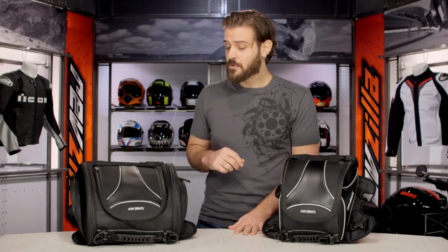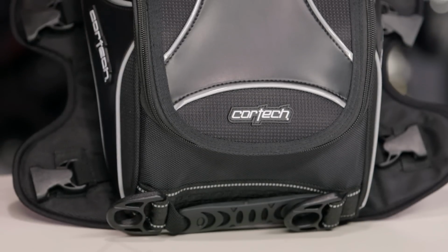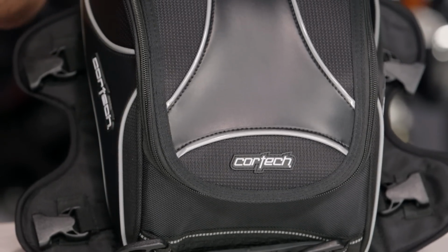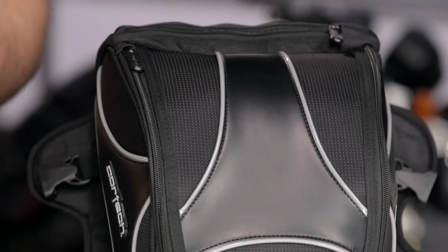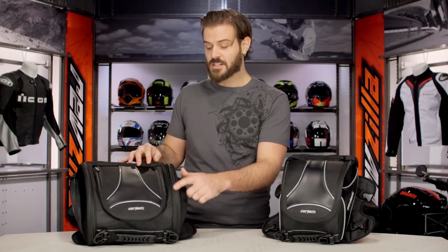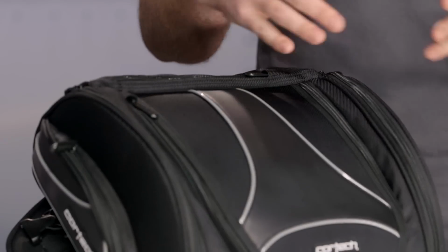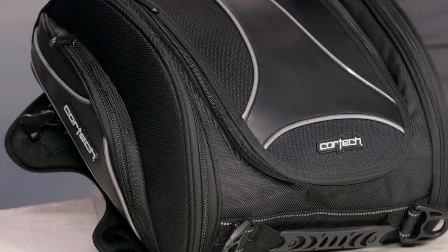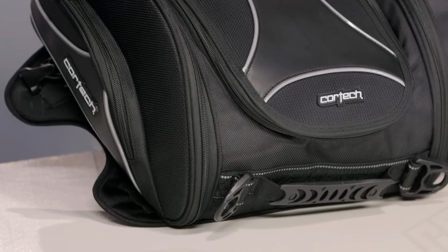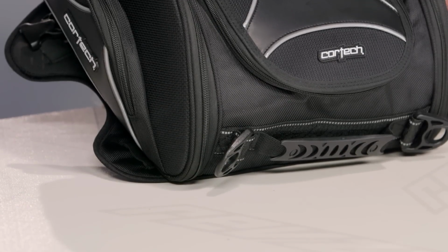So what you see with the Super 2.0, you have two different sizes here. You've got the 14 liter on my left, and you've got the 24 liter on my right. I'm going to focus on the big boy because all the characteristics are exactly the same between the two. The only difference is that this one has the expandable side pouches. So if you don't want the extra room, you don't want the expandable side pouches, you know right off the bat you're going to want to go with the 14 liter. With that being said, let's talk about what sets these bags apart.